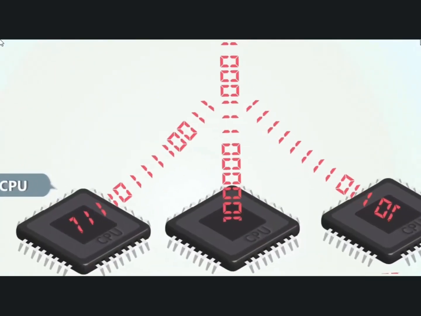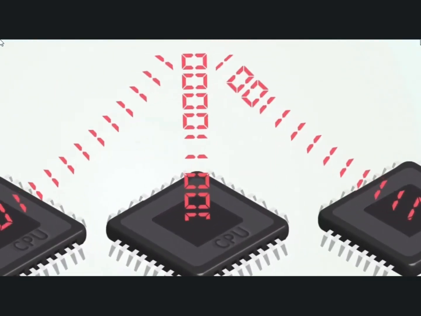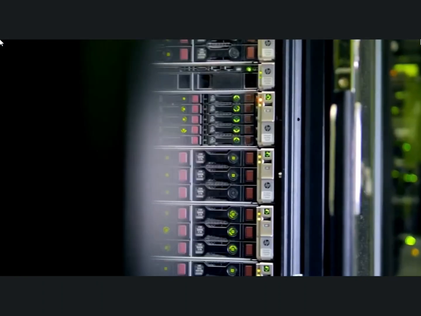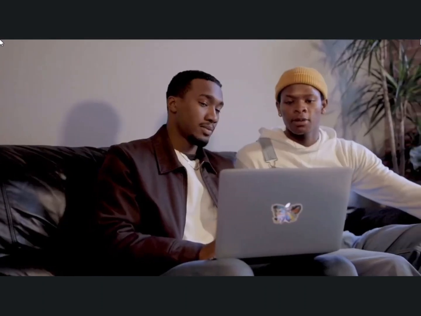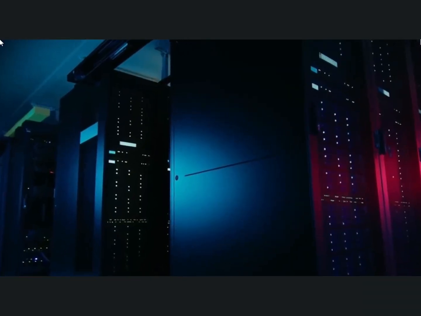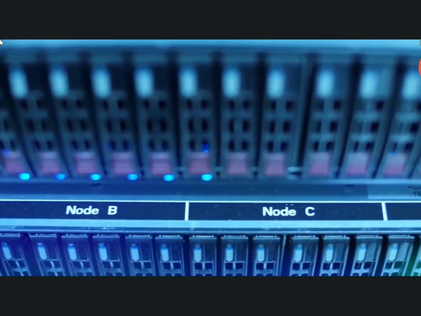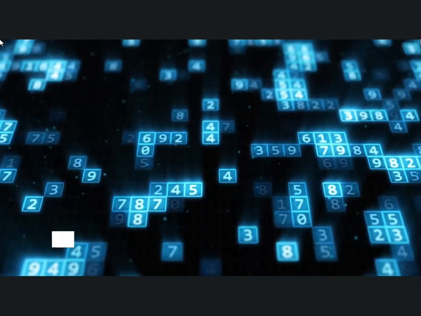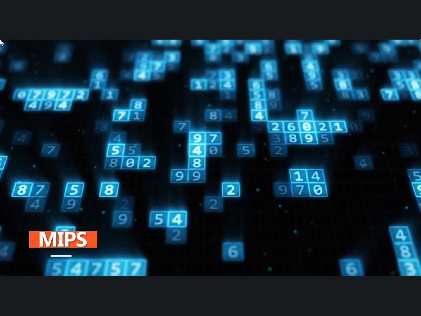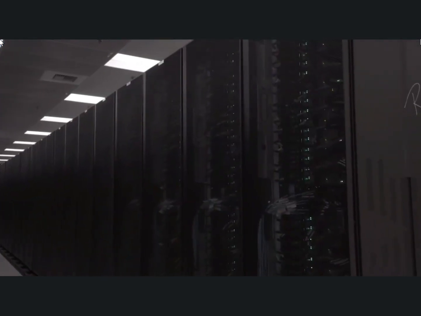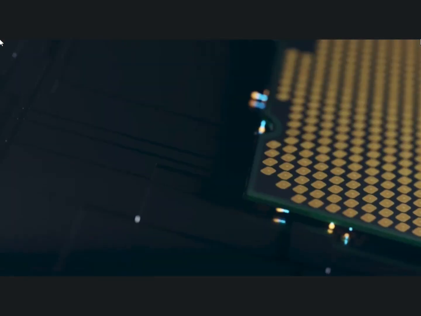Well, a supercomputer is a type of computer that has an extraordinary processing power, far beyond that of a standard desktop or laptop computer that we use daily. In other words, a supercomputer is a high-performance computer designed for specialized, computationally intensive tasks, such as those that require significant amounts of data processing or mathematical computations. In a previous video, we discussed the purpose of the invention of computers.